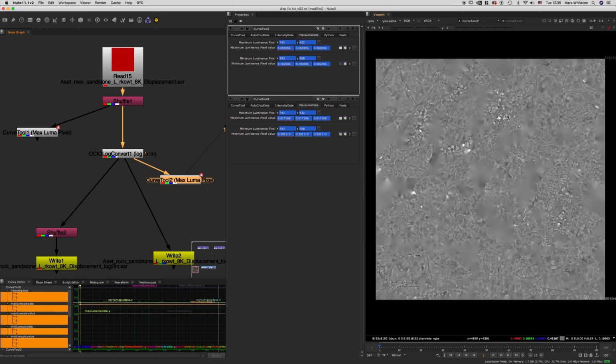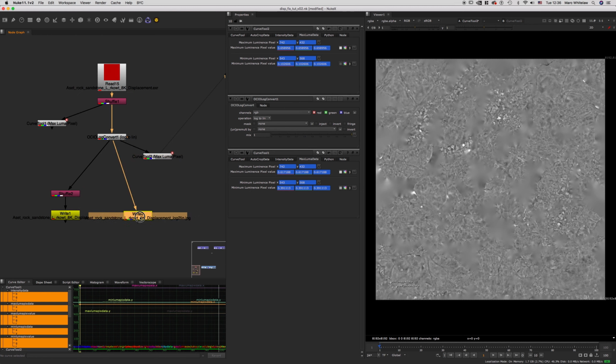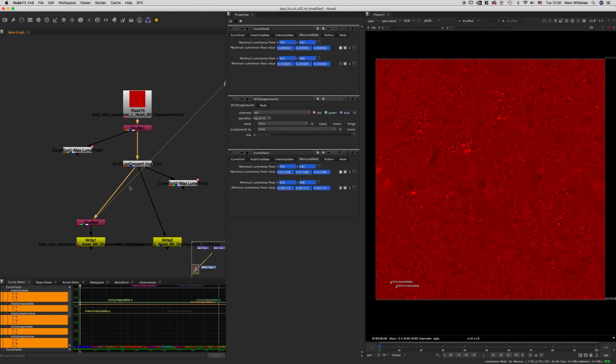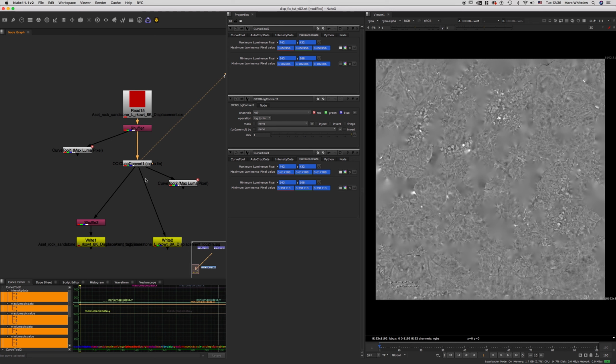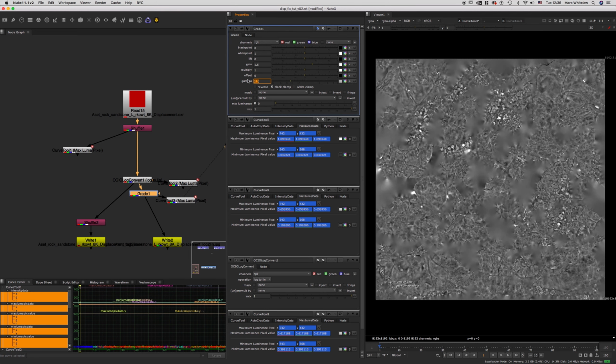I actually thought there was a better range. Okay, so we have opened it up a bit. I'd probably still say that we would want to throw down a grade and get those darks a bit darker, those brights a bit brighter. 0.5 and a 1.5, so gamma down, well, it's after the log.